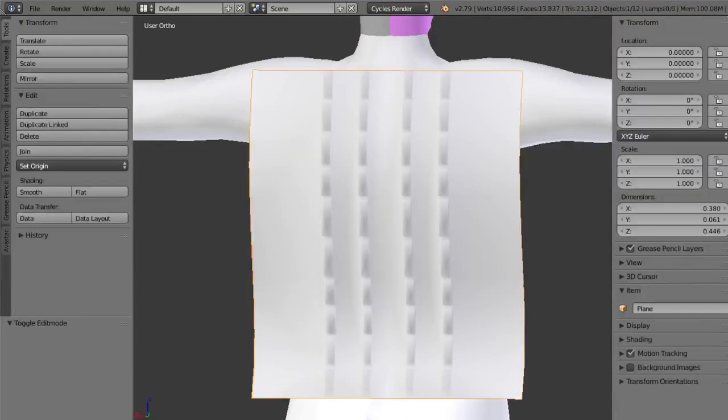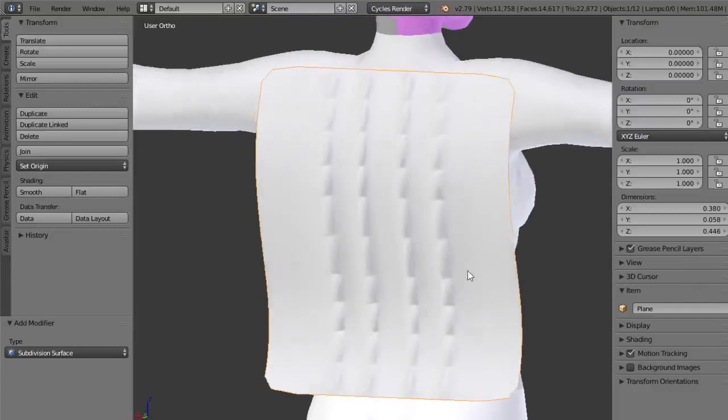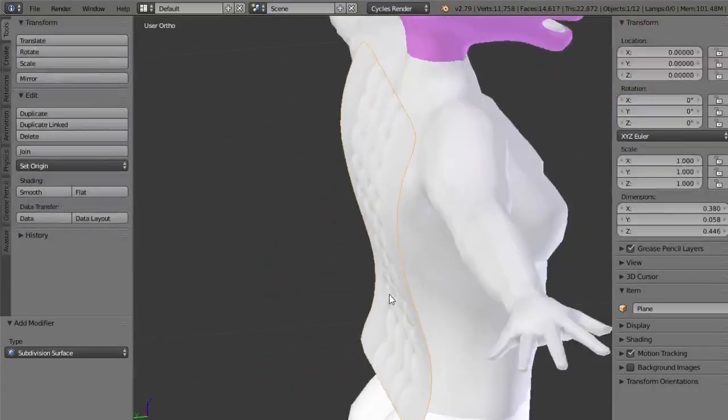Well, let's just add it and see what it looks like. I'm just going to add a subdivision surface modifier. And you can see it rounds out those scales.